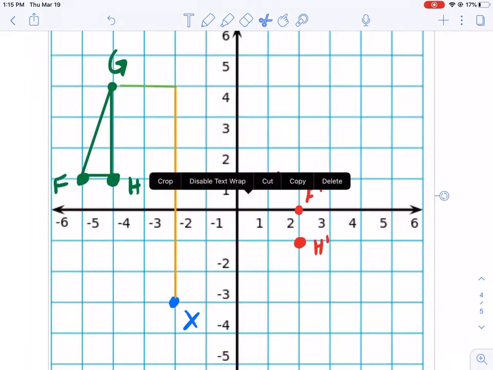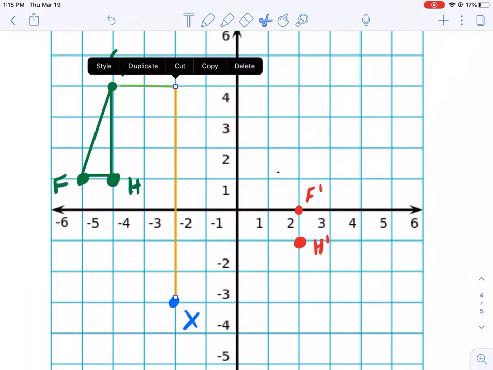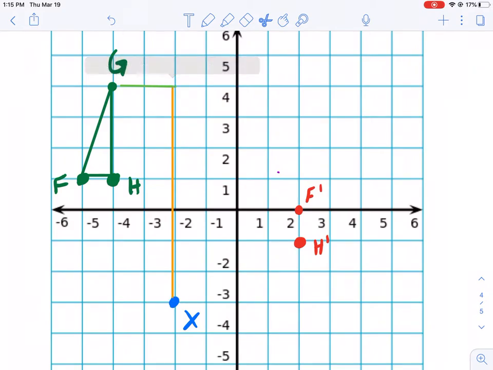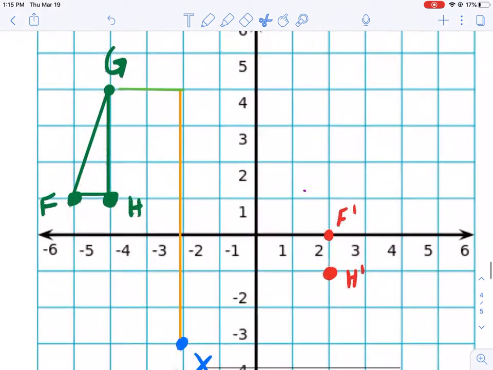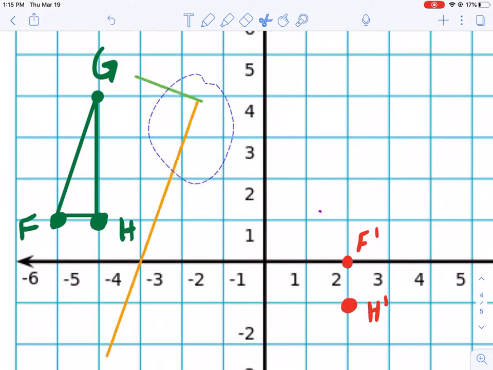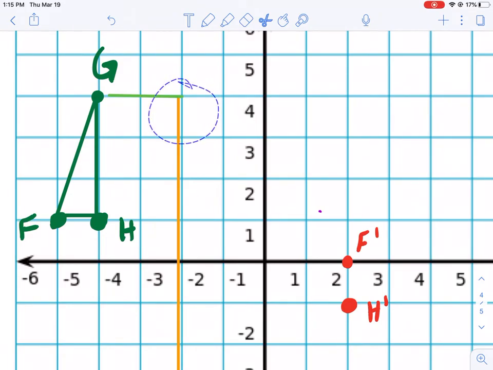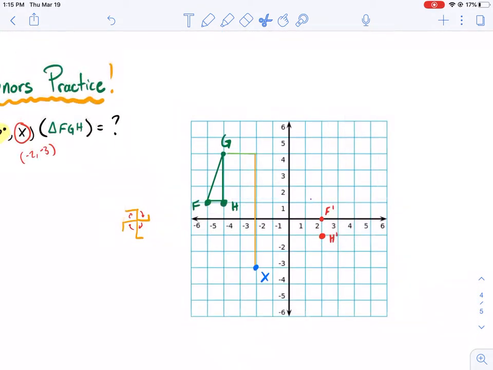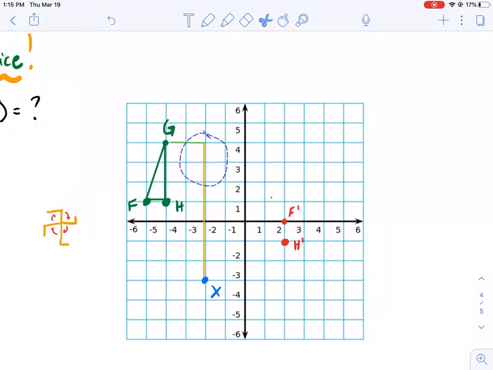Oops, I'm having trouble rotating it. Give me a second. I'll get it. Hopefully I'll get it. Really not liking me right now. Hold on a second. I hope you guys get the idea.